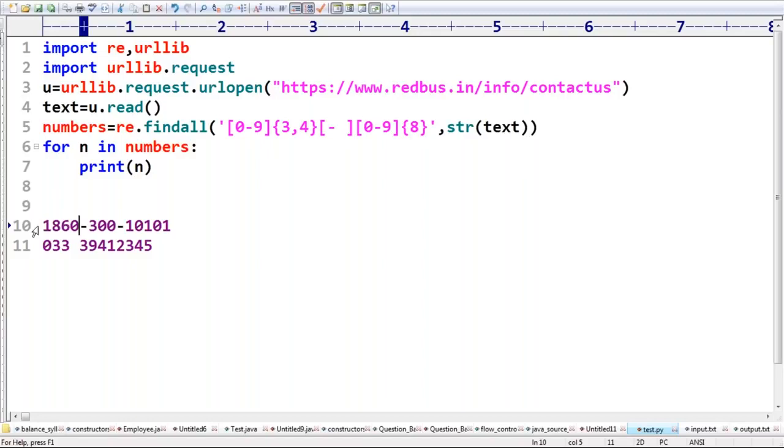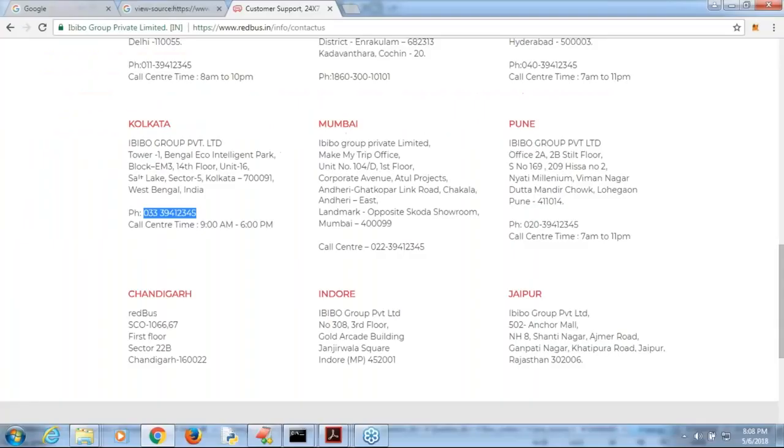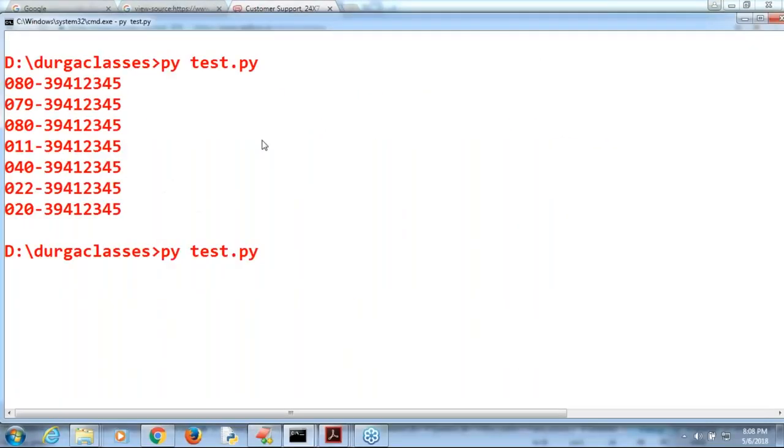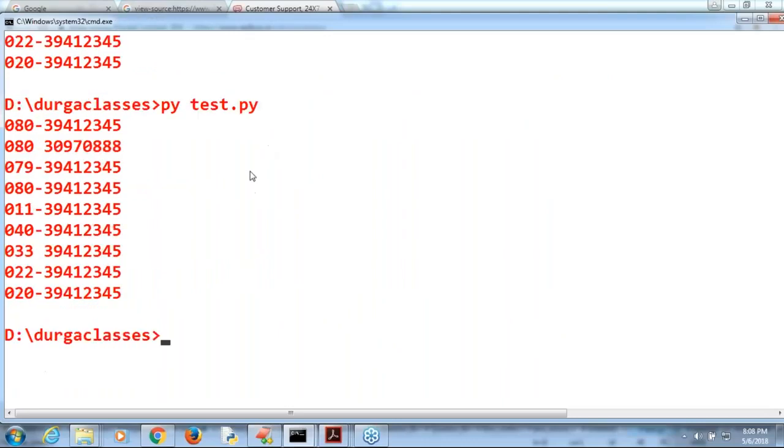Okay, it is covered, sir. Hyphen is also covered. Here again the problem is going to come, so let me change again. This time the Kolkata number is going to be covered by default. Can you observe that? Some more extra numbers got covered. Are you seeing that the Kolkata number got covered?